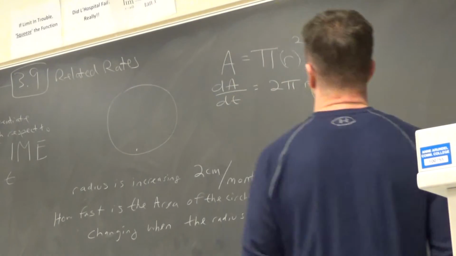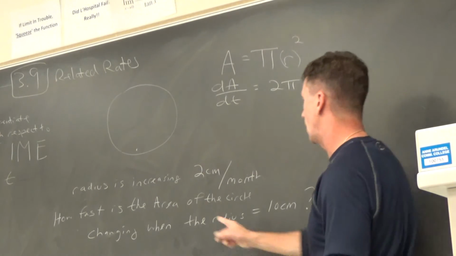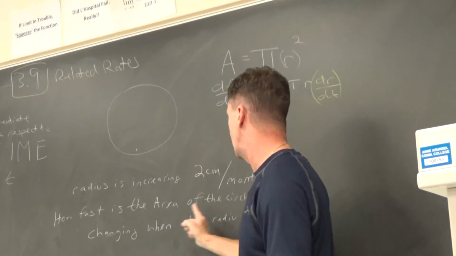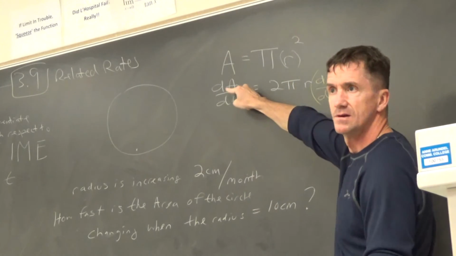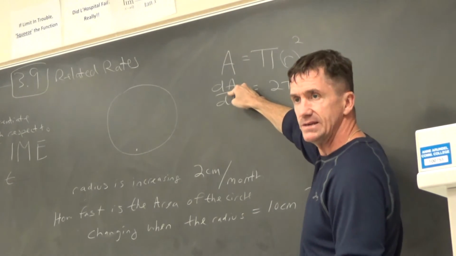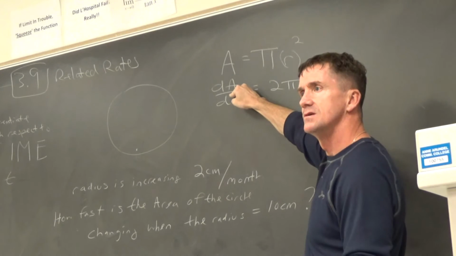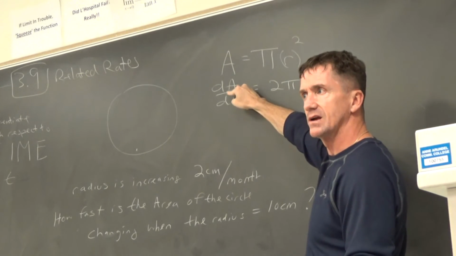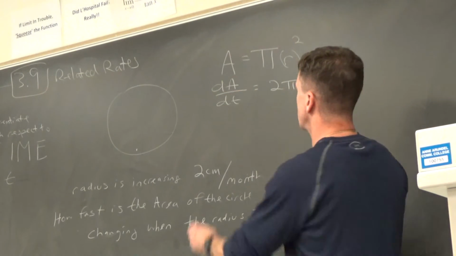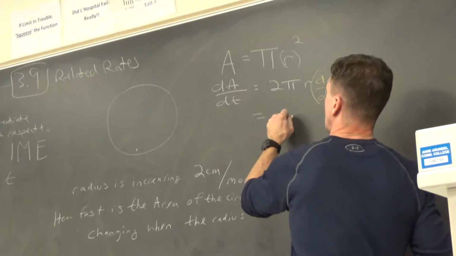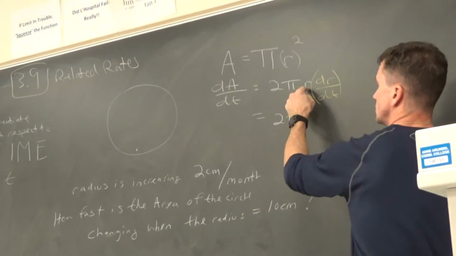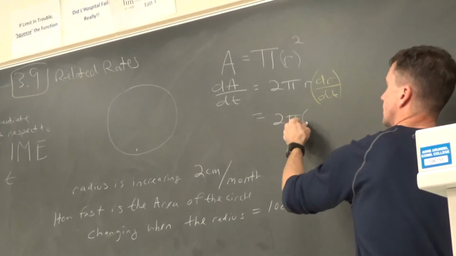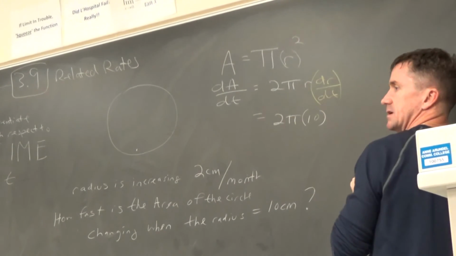All right? Now, how fast is the area of the circle changing when the radius equals 10? So we're solving for that. And that's what that means. dA dt is a rate of change. So you're finding the rate of change of the area. Only thing we have to do is plug in 2 numbers, a number right there and a number right there. What goes in for R? 10. And what goes in for dr dt?